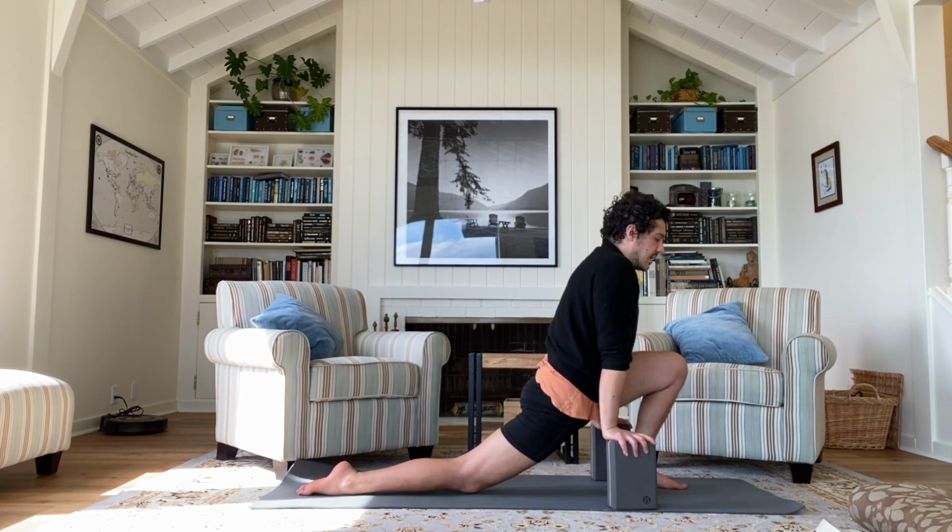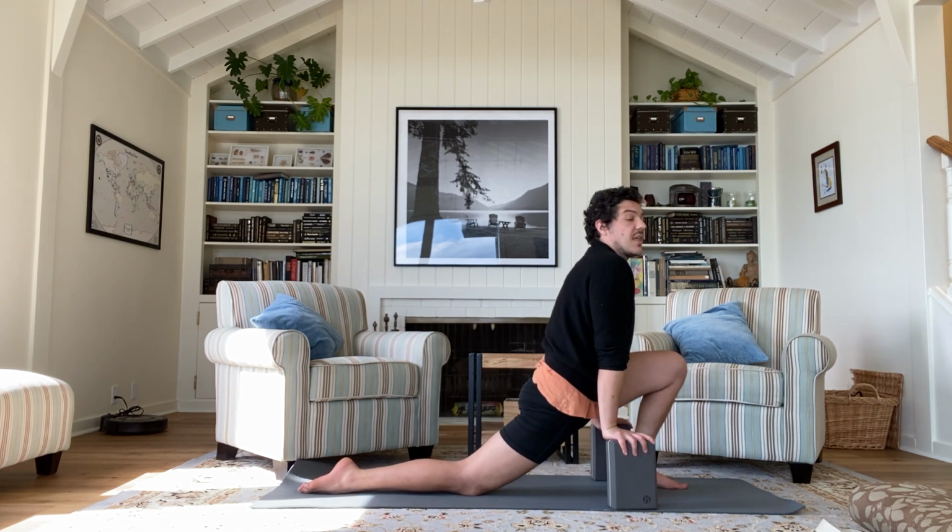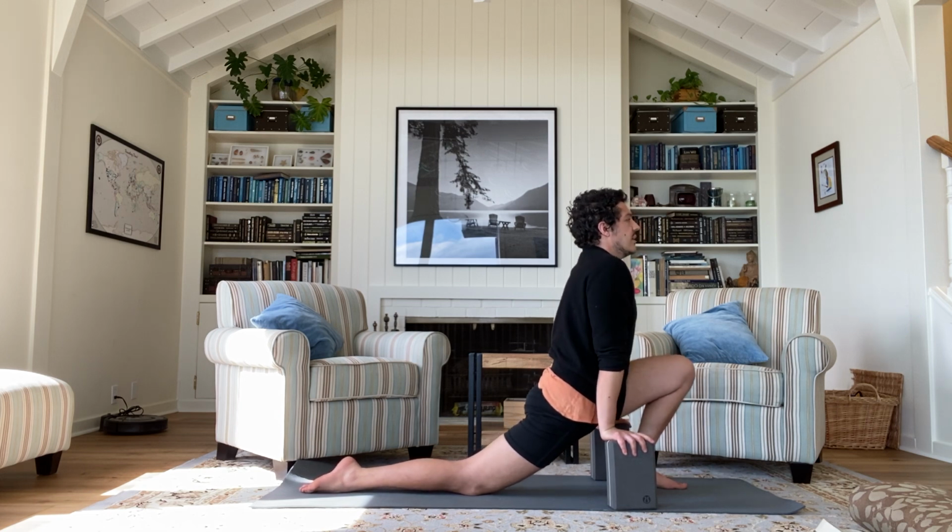Again, notice my front knee is coming past my ankle. That is totally fine. Don't let anyone tell you otherwise. Well, sometimes it's not fine, but here it's perfectly fine.